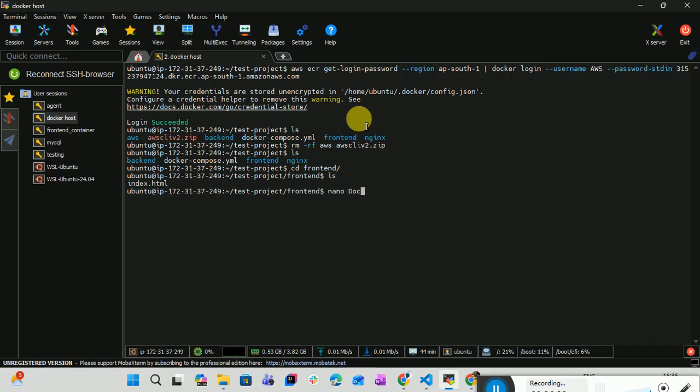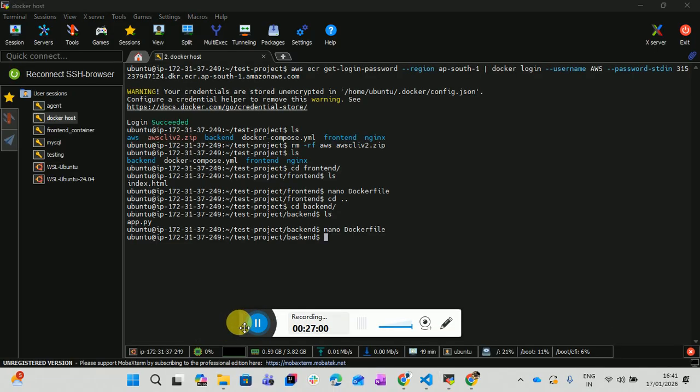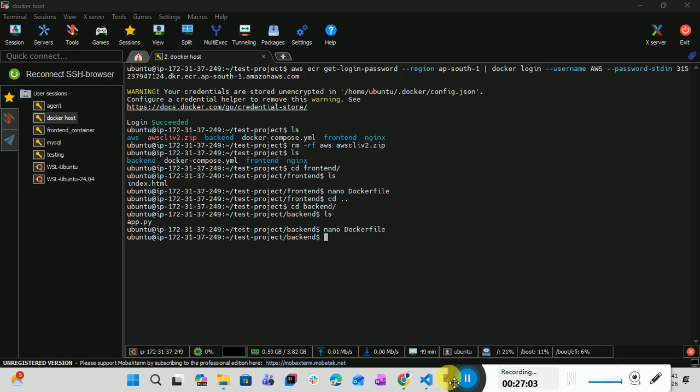I'm going to write the files for my project. So guys, I created Dockerfiles for both the services.